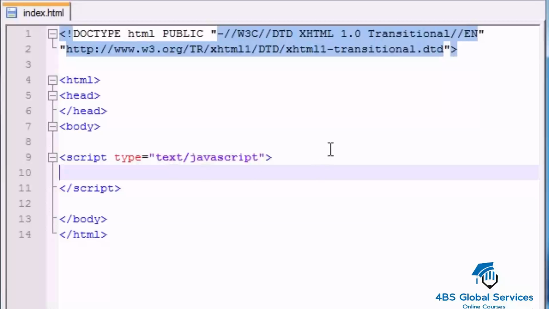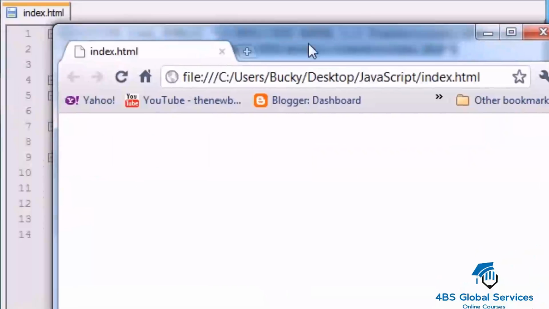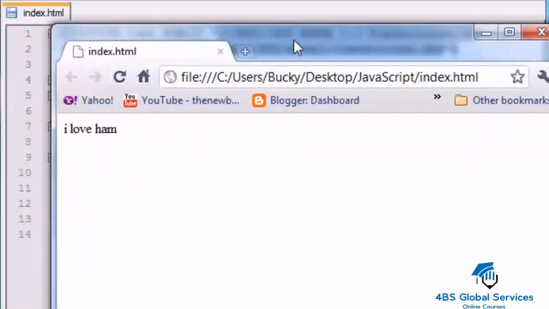Now each instruction is called a statement. Now every statement is going to end in a semicolon. So we already saw one of these statements right here, and that's how to print things out on a screen, and that's document.write. Now that's why we ended it with a semicolon, and in order to print something on the screen, we just add those quotation marks and write like I love ham. So whenever we save this, it's going to see that, alright, print something out on the screen. That's my one job. I go ahead and I print it out on the screen.